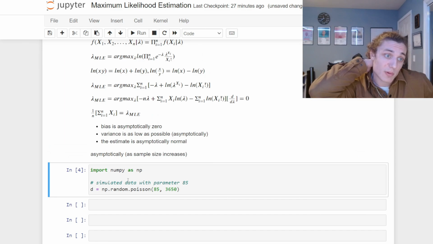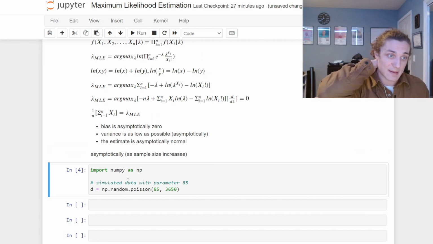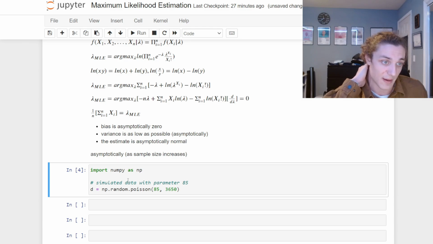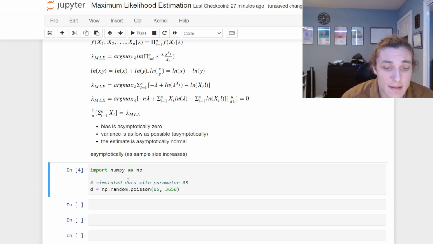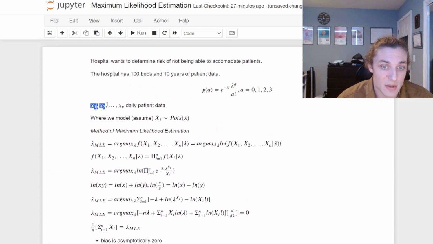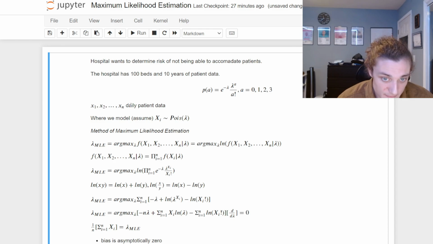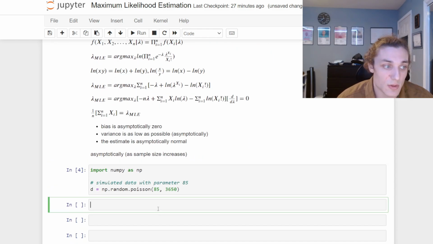If we knew this, then we would just plug it into the Poisson distribution and we would get our corresponding probability, right? But in this context, we don't necessarily have that luxury. We don't necessarily have the population parameter. Actually, we'll never have the population parameter. So that's why we construct these estimates, all right? So assume for reality that we don't have this parameter, but we do have this data vector. Okay, that is this patient data, right? This daily patient data. All right, and what I want to do is I want to construct an estimate for lambda.